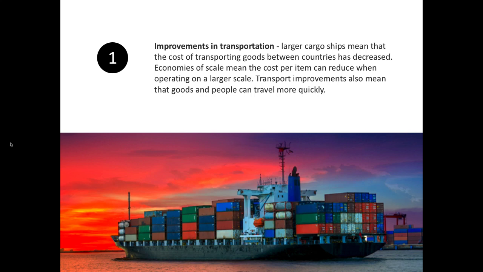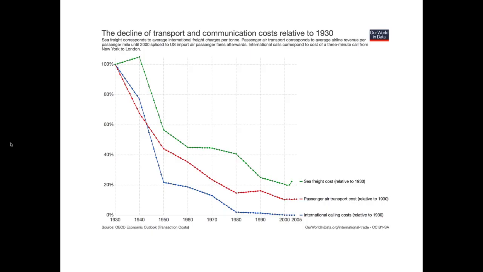But because they are so big, the costs for transportation drop down. It's economies of scale. You just do more and more and more. That means you can produce more things with lower costs. And when we look at these statistics in a little more detail, again, apologies, the data is capped in 2005, but imagine that trend going downwards.